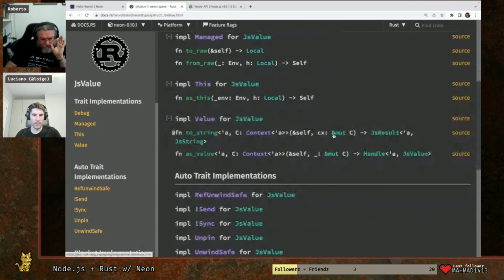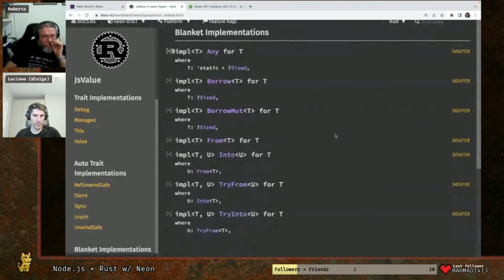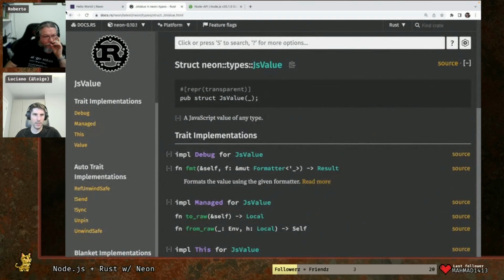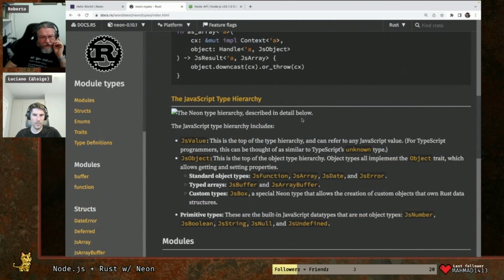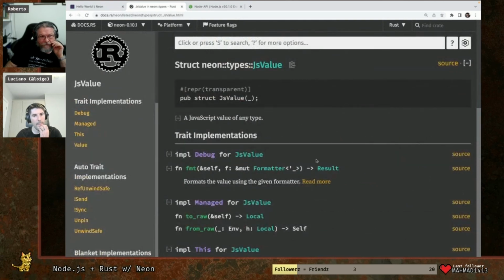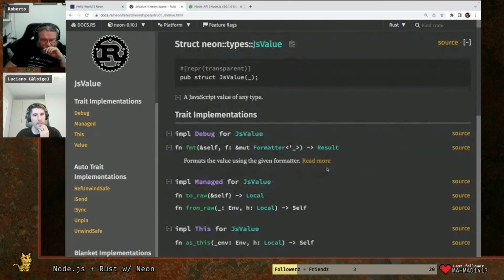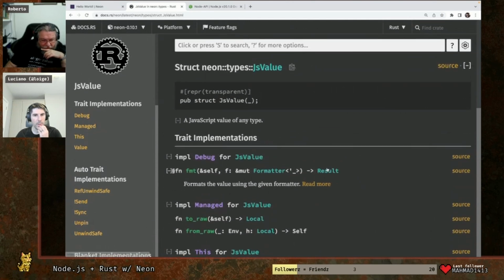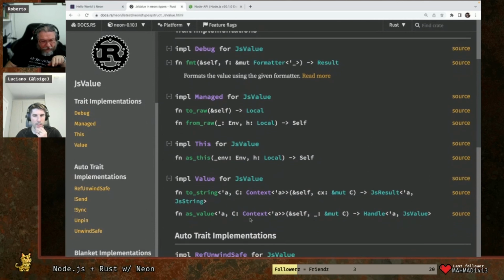This is what we were looking at before, and I don't expect it's going to tell us much more than that. As value takes what as a parameter? A context. Mutable context. But it returns then a handle of a JsValue again.